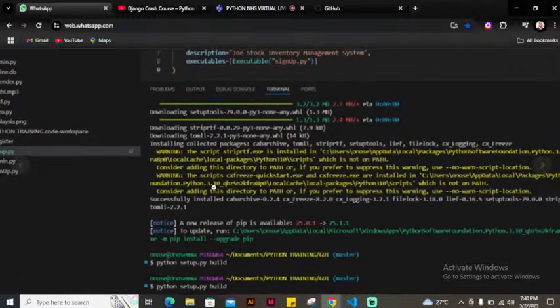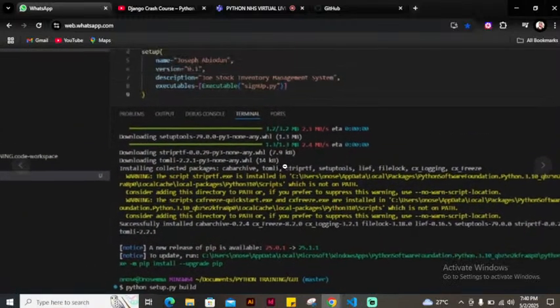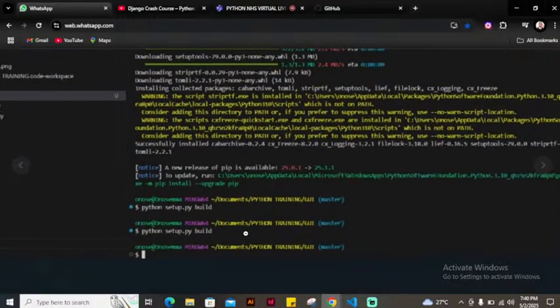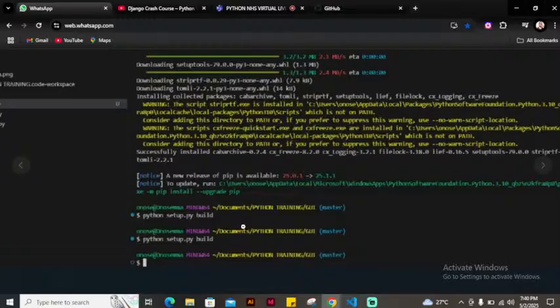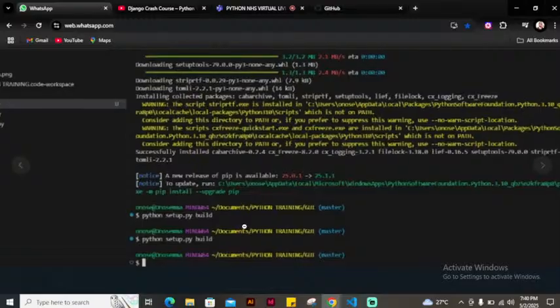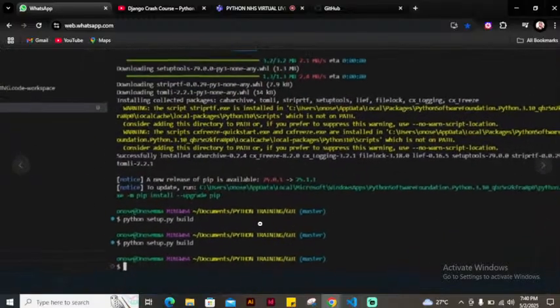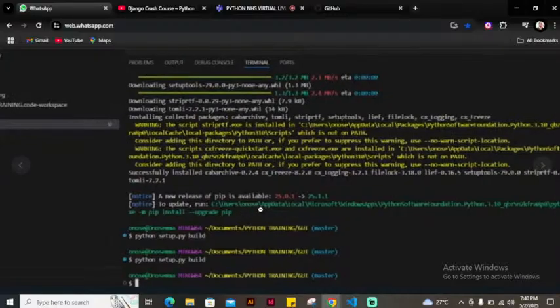The file that you just dropped on this WhatsApp group is what I'm analyzing now. On the terminal, it said a new release of pip is available. To update, run this. You are supposed to copy this code and run it. Do you understand?